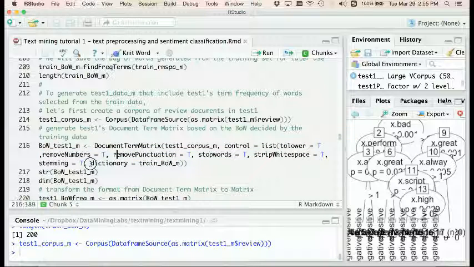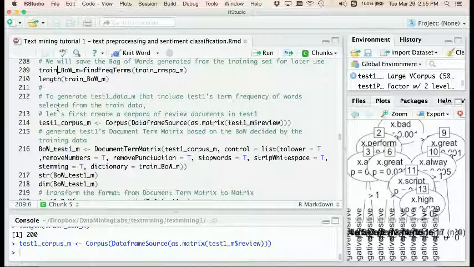You notice here we add an additional parameter called dictionary. This backup word is the backup word we saved from our training data set. So with this dictionary, this document term matrix only calculates the frequency of the words from this dictionary.